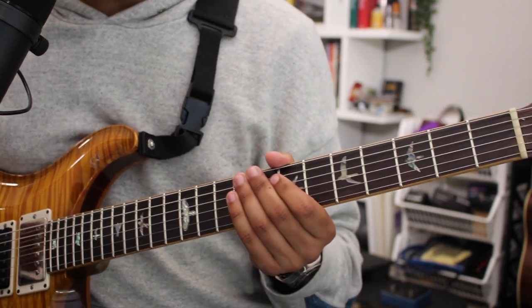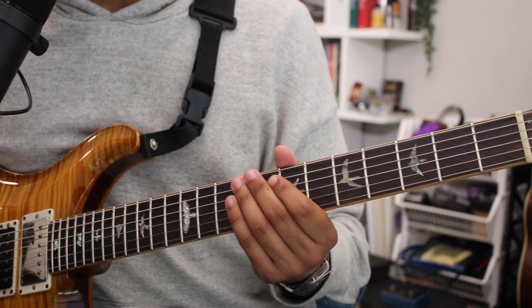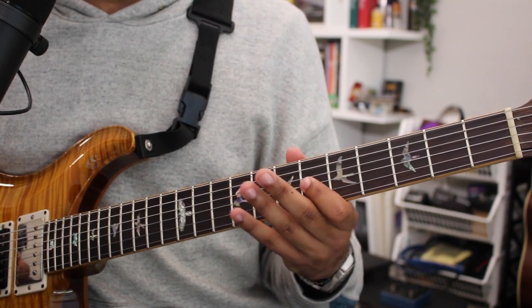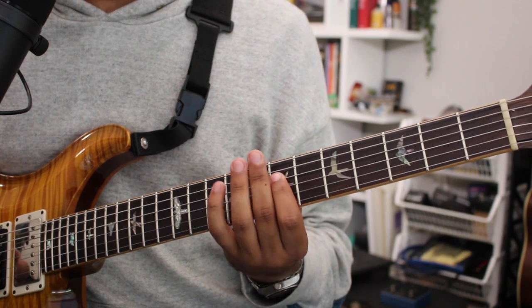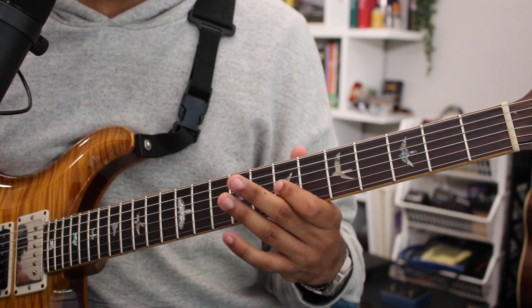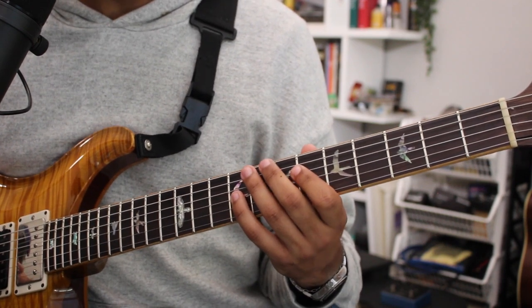Right. And the riff is a descending E Mixolydian scale in a pattern of 4. Right, 1, 2, 3, 4, 1, 2, 3, 4, ending on the major third and the octave of the root. Right?